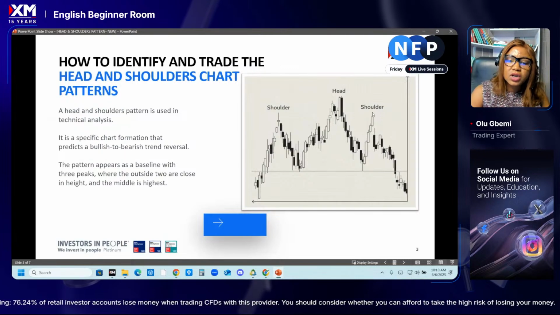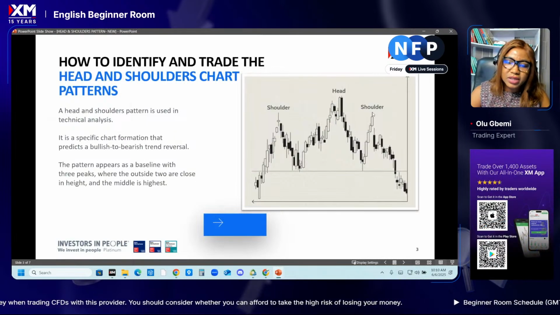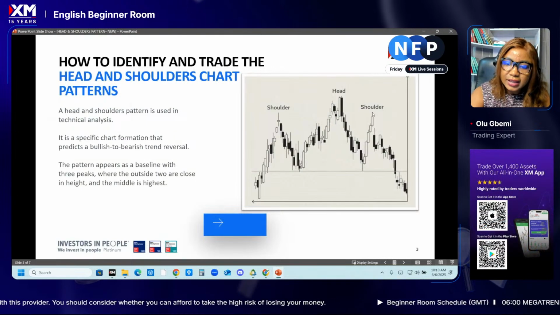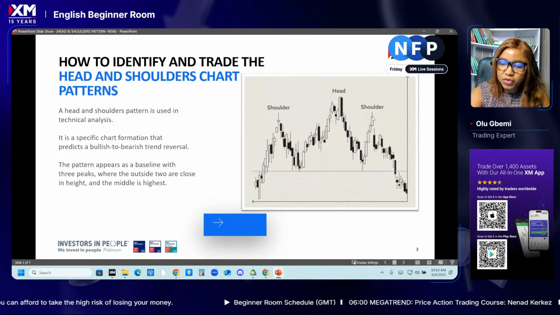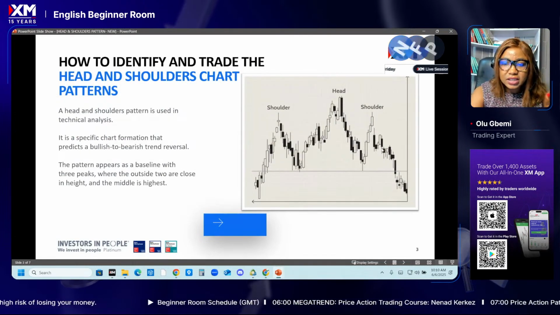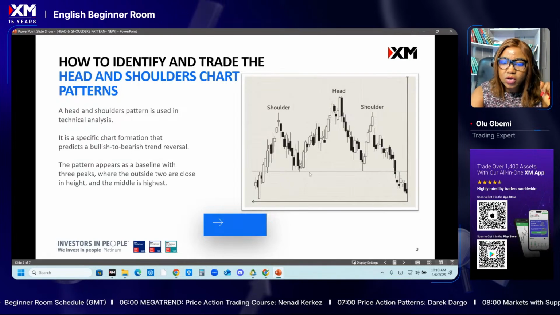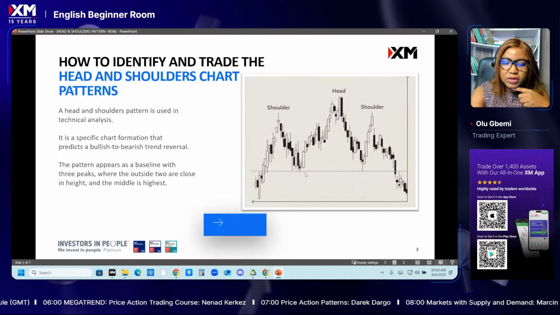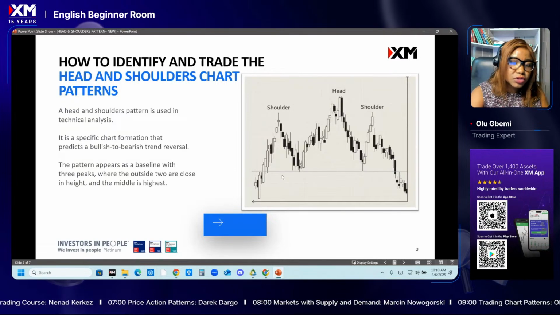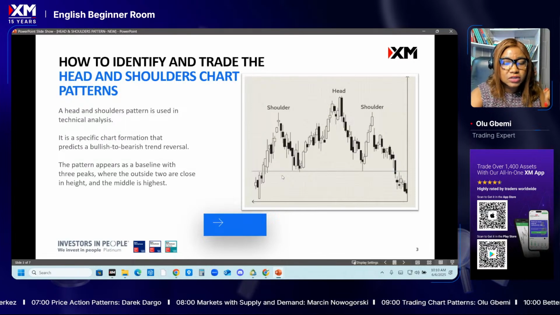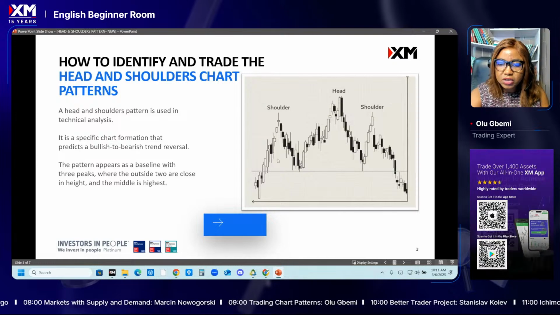At what point will I know that price is ready to change, or will I start preparing myself for a change in price? At this point, when it creates a lower high and starts moving down, I start preparing myself. That isn't a time to enter yet. By the time it goes and closes lower, because at this point we've created an equal low instead of a higher low if it were still continuing an uptrend, or a lower low if it were already in a downtrend. At this point, it created an equal low.